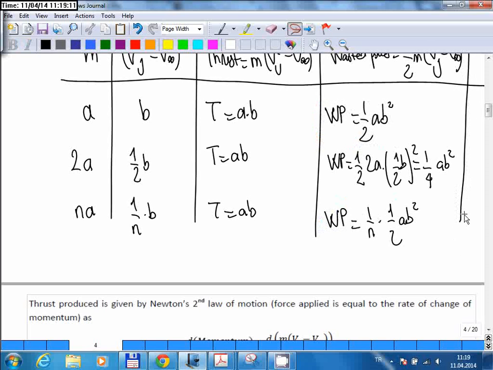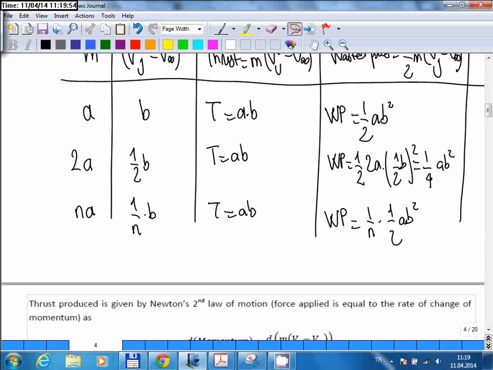And it's a very known fact that if you want to increase the efficiency of your engine, which means if you want to reduce the amount of power you waste in the atmosphere, this is in fact what you need to do. You need to increase the air intake as much as you can, and you need to reduce the speed difference. So ideally you want to take a very large amount of air, and you need to give it a very little acceleration. If you can do that, you waste very little power in the atmosphere, and most of the power you spend by burning fuel goes into useful thrust force. Okay?